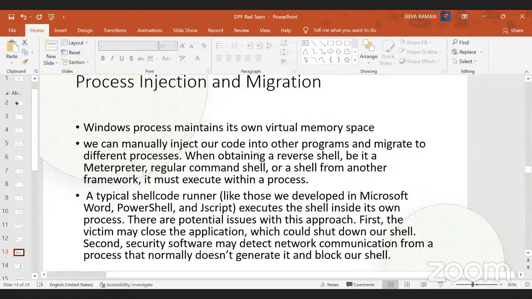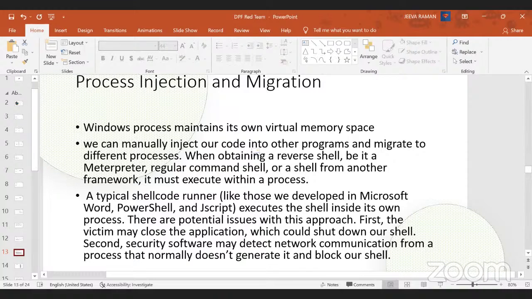So I'd like to discuss one of the interesting things we can do in this red team activity. You might have heard about process injection, and people might also be interested in DLL injection. It's a very common one. So let's start here, using one of the common techniques, process injection. The goal is to inject malicious code by locating and inserting the code into the memory space of legitimate processes, which then execute the malicious code.